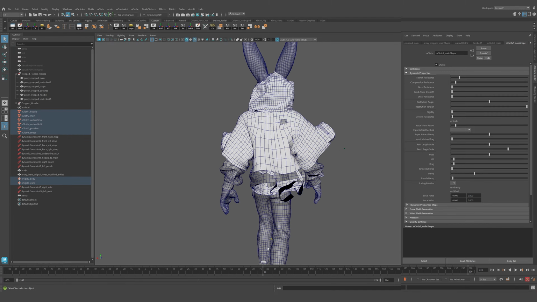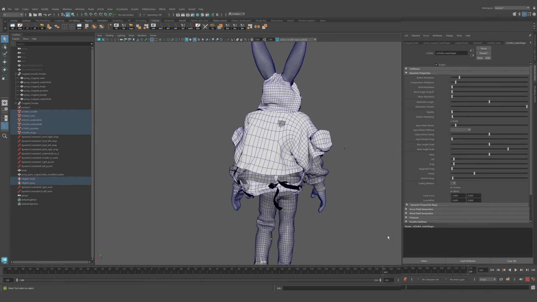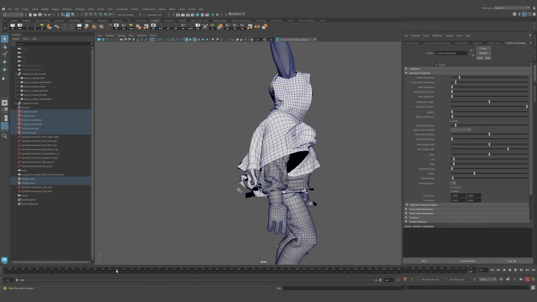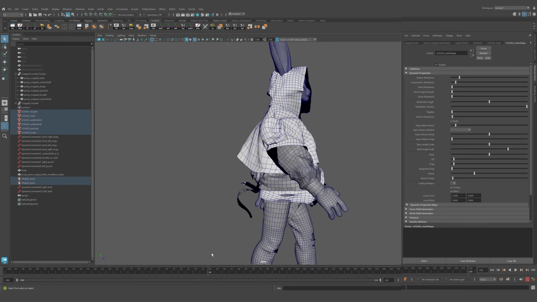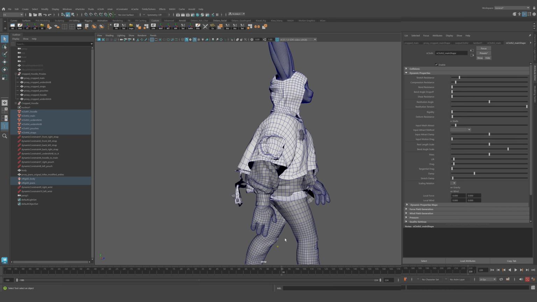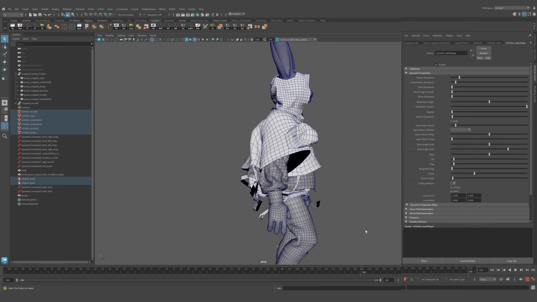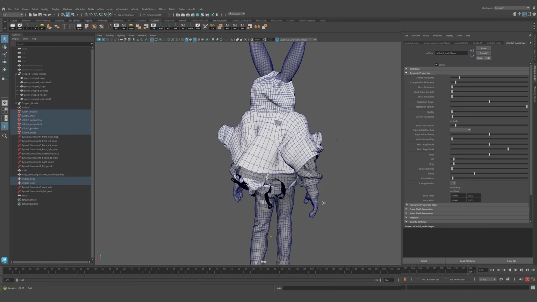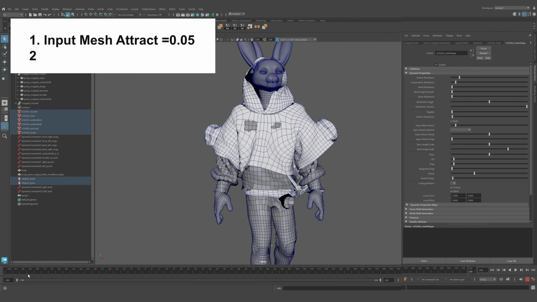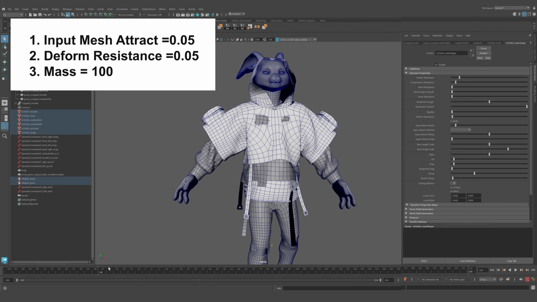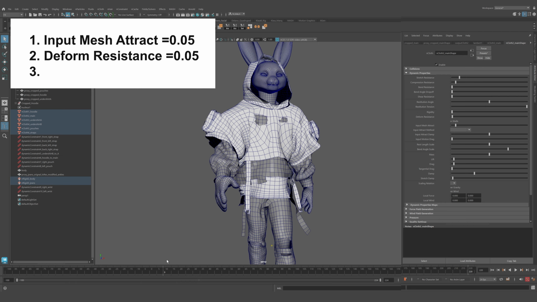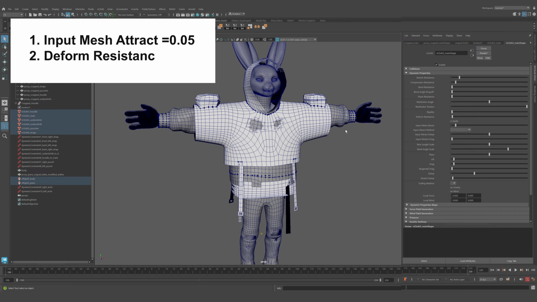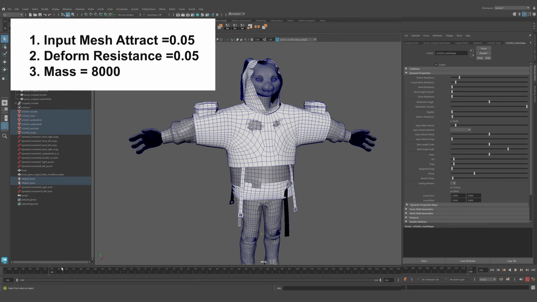My first inclination was to do it by increasing the mass of each of these cloth panels. What I resolved to do at the start is use the same general values for all the pieces to get some acceptable behavior, then fine-tune settings for the individual parts once I get the simulation to behave a lot better. So to lose the floatiness or this overly dampened feel, I started to crank up the mass to 100. I wasn't noticing that significant of a weight change, so I just kept cranking up the mass. So I moved up to 1,000 and eventually ended up at 8,000. At about 8,000, things were starting to feel heavy enough.